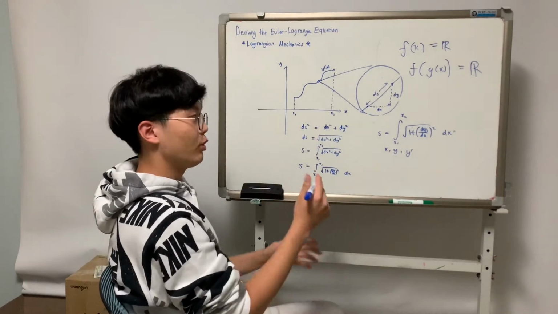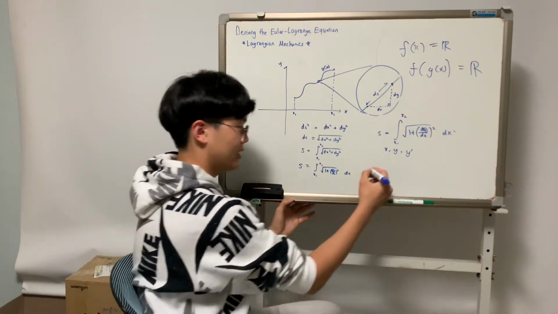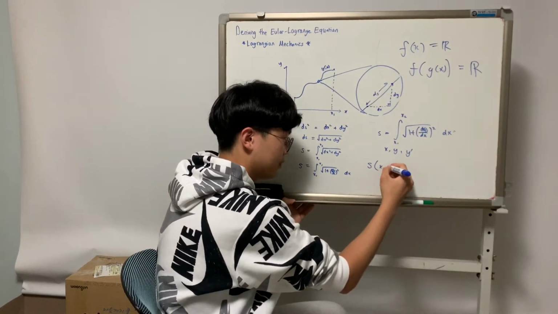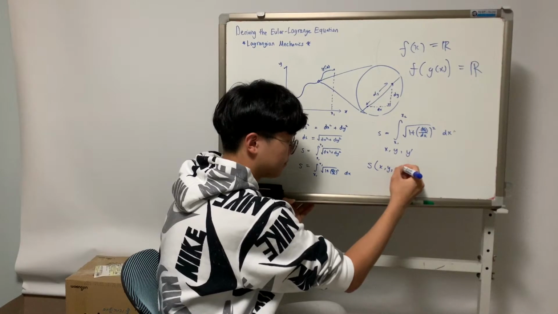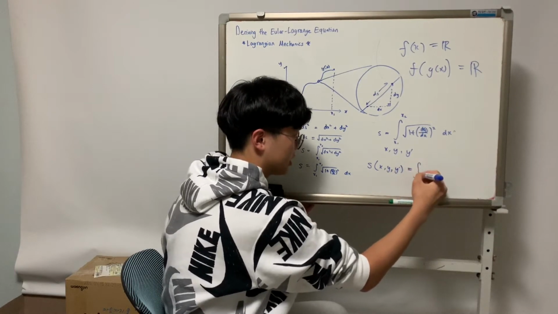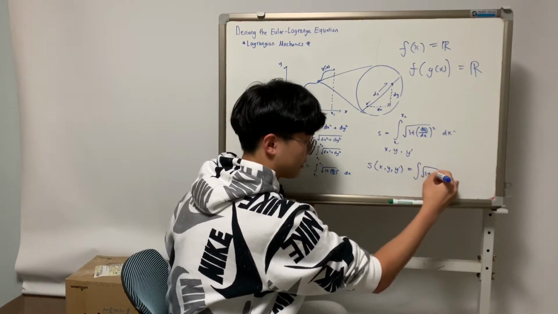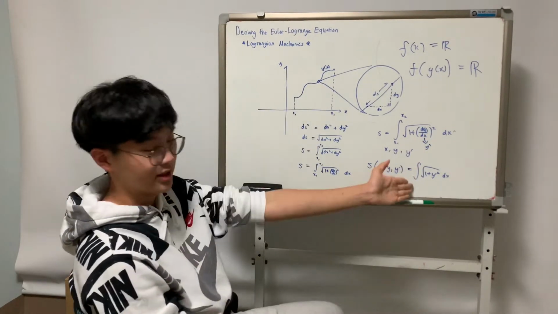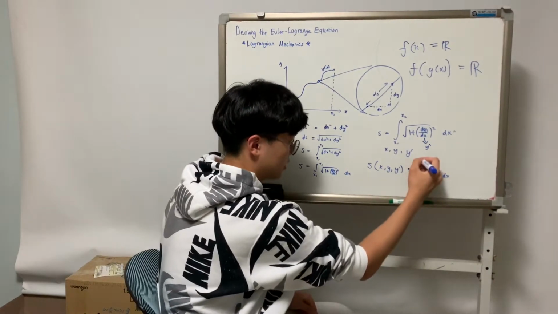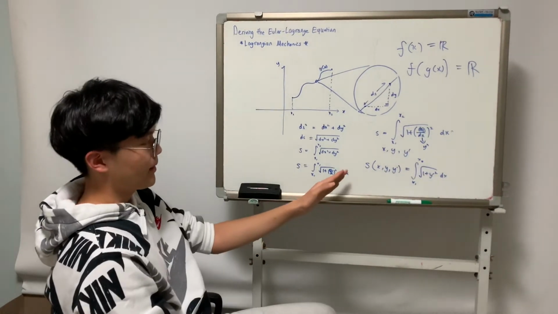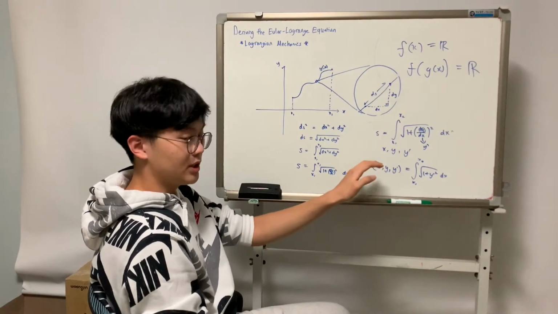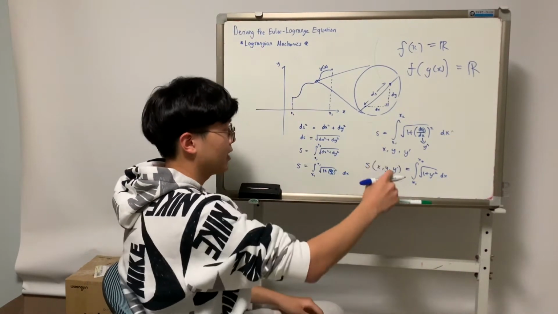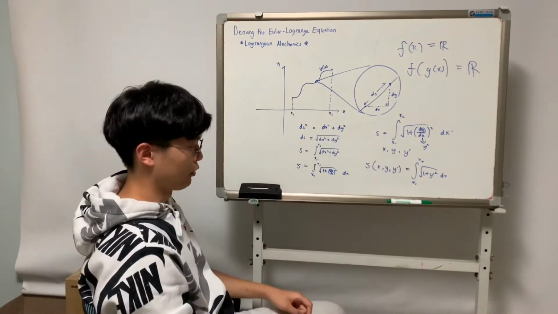And so what could we say this as? Well, we could say that the functional will depend on variables x, y, and y prime, and it's going to give us the expression square root of 1 plus y prime squared d of x. We're just saying that because dy over dx is equal to y prime. So that is our functional. That is the representation of our functional, the displacement functional, in order to get the length of this curve.